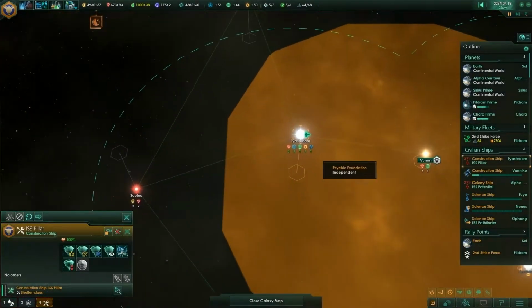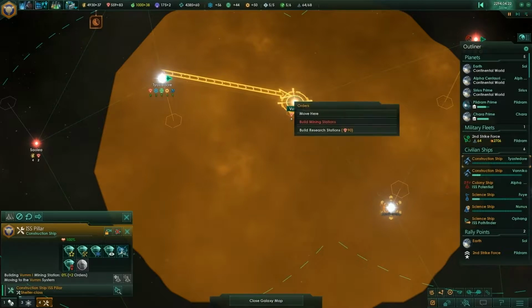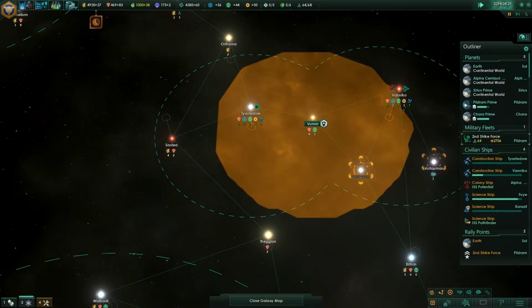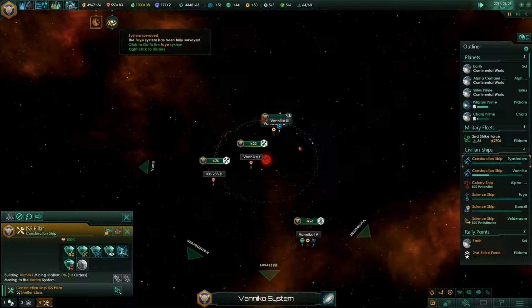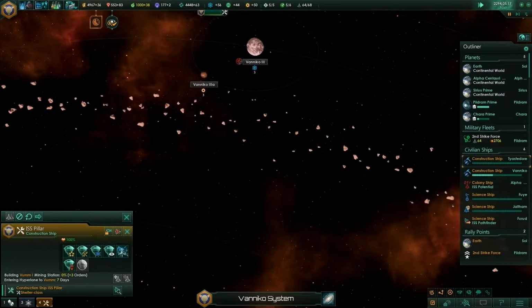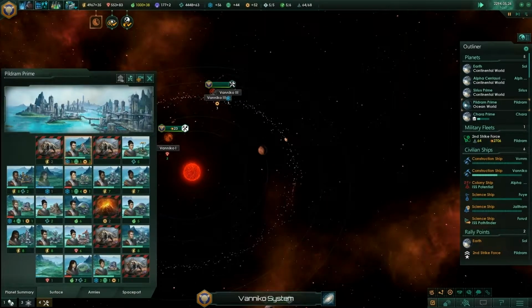Alright, let's see here. We have completed this one here. We can build a mining station as well as a research station here. We've got enough resources for that purpose anyways. System survey complete. Our system survey was completed, which is good. Construction complete. Our queued item has been completed.